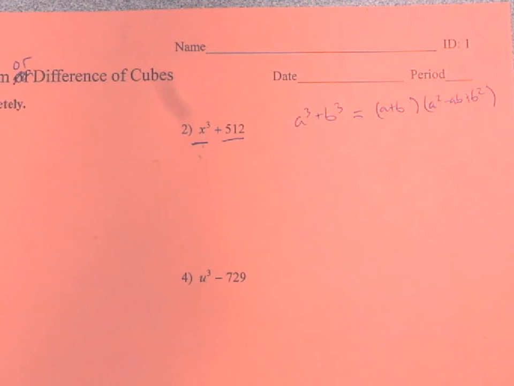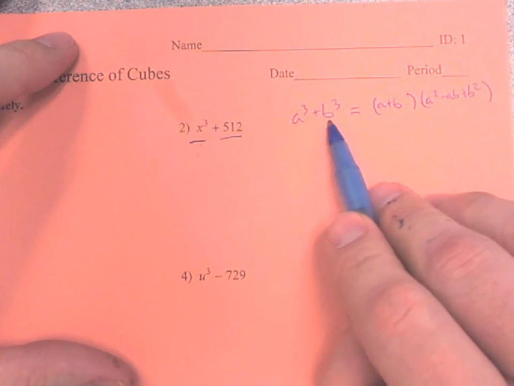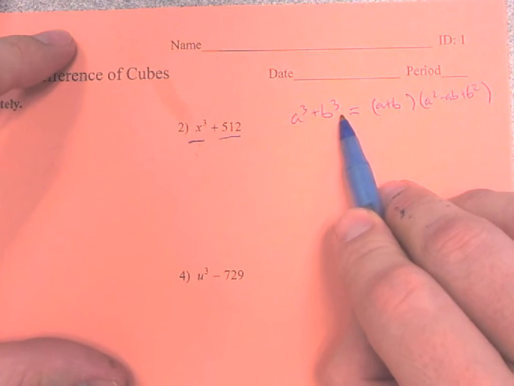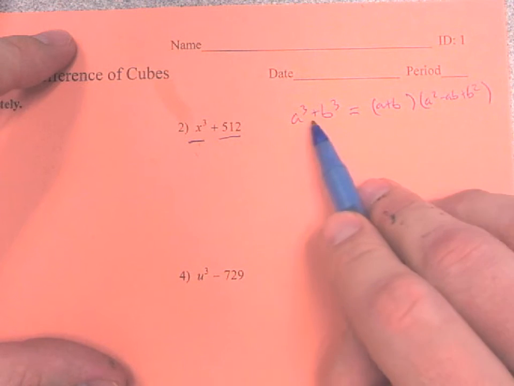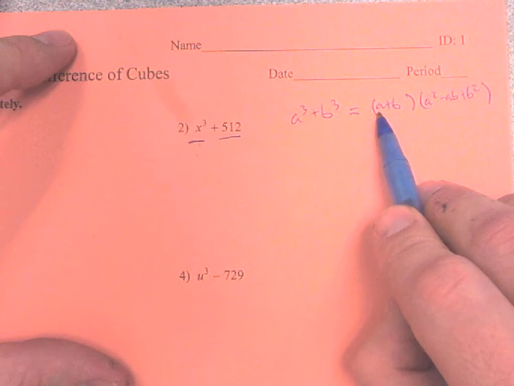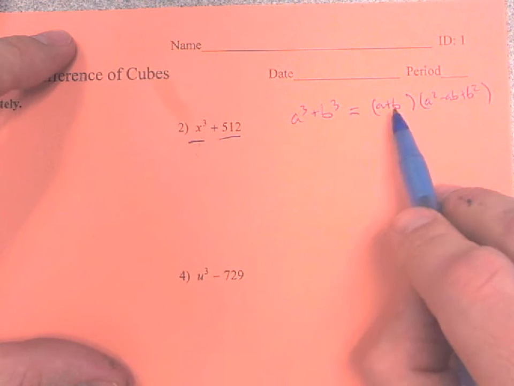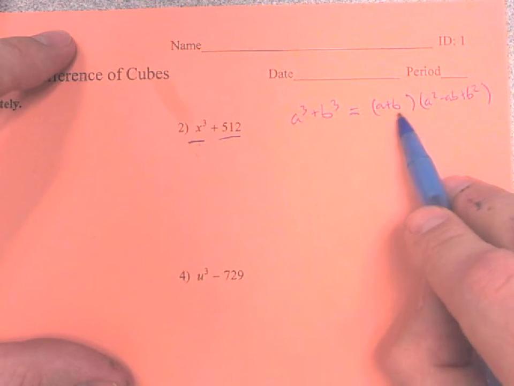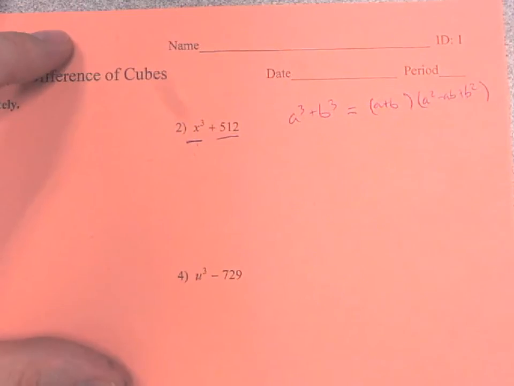Now, before we continue, we have to figure out what the a part and the b part are, because when you think about this template, you have something cubed, and then you take basically the cube root. We don't want a cubed, we want just a. So to get from a cubed to a, we take the cube root. To get from b cubed to b, we take the cube root, and then we use the a and the b to fill out our template.